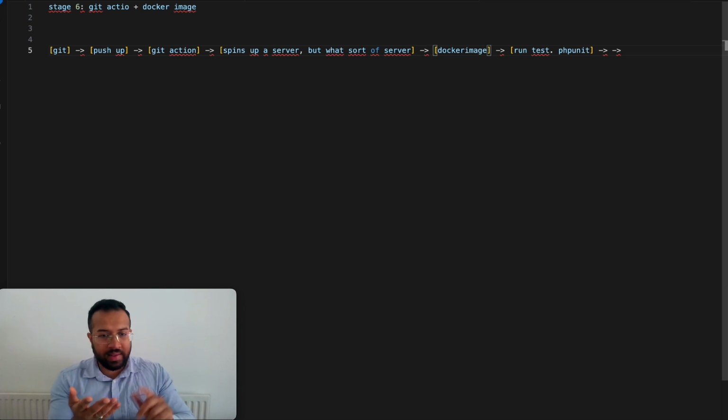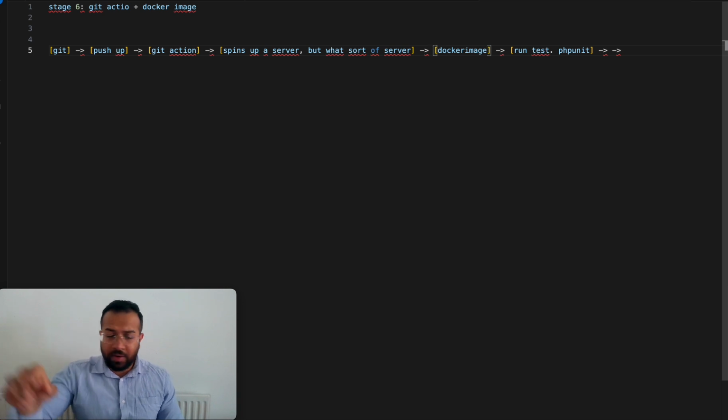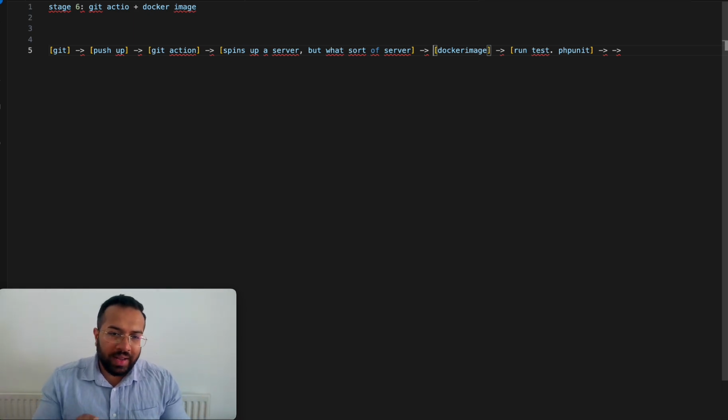If you specify dependencies like Apache, Nginx, this type of folder structure and all that, the Docker image can dictate that. When you create a server, it can say, create me this type of server, with these permissions, this structure, install these dependencies, install Nginx, this library, and even run composer install, or pip with Python. You can specify that, and it will execute in the Git Action. I'm mixing up the terms here, so the Dockerfile will create a server in Git Action.